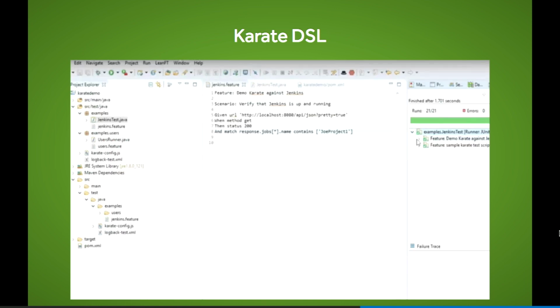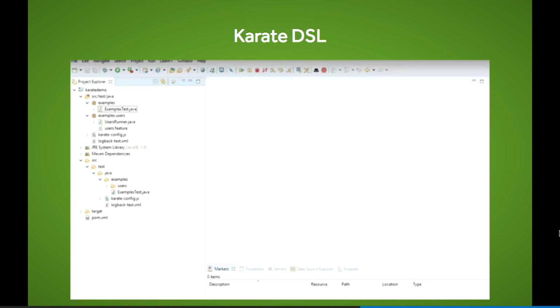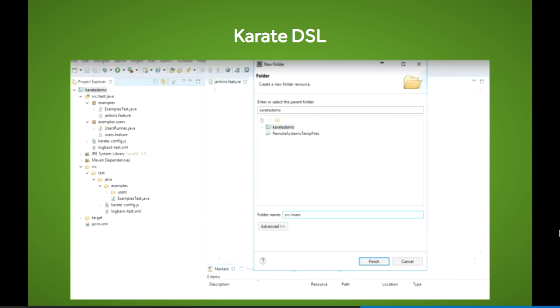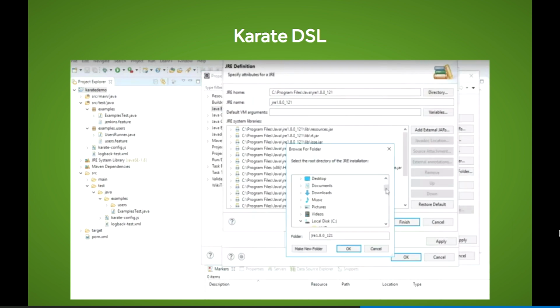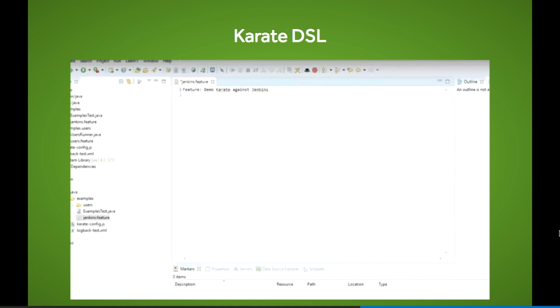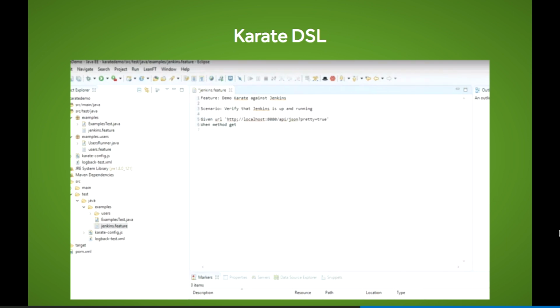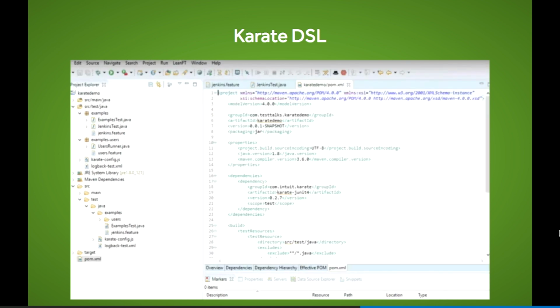So far we've really looked at tools that help you with browser-based automation. But you have other tools like Robot Framework that can allow you to test other things as well. Robot Framework does have an add-in for API testing. But if you're doing just API testing and you already use Cucumber, here's a newer tool that I recently discovered, and I'm kind of blown away by this. This is Karate DSL. It's by Intuit. I think they open sourced this recently. And it allows you to create API tests using BDD without writing any code.